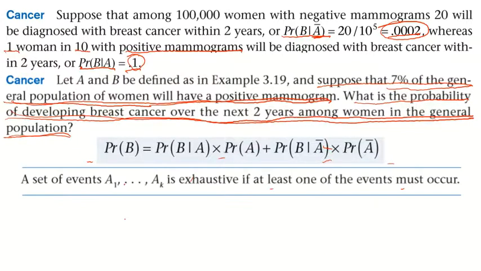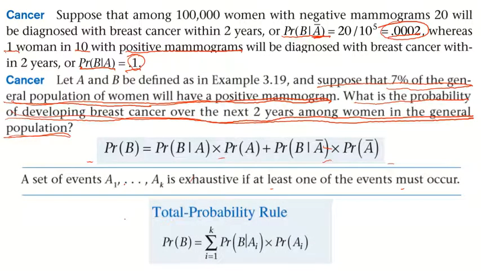So you see, this is the formula that we used, okay? And we may actually summarize the unconditional probability equation with the total probability rule. So this is the total probability rule. Notice here how the conditional probability is multiplied with the probability of the previous event, just like what we're doing here, times probability of A. But then here, the limit is K, right? So that's why we have a summation sign, because we're just going to add each one of them until we reach K.